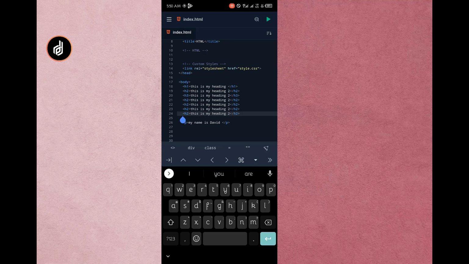So let me just continue. You can see I have my H3, sorry, it's supposed to be H4 because I already have H3 in line 20. Yeah, so that is the H4. I'm going to do, sorry, this is H5, not H4. I made a mistake again. Okay, let me just change this to H5.